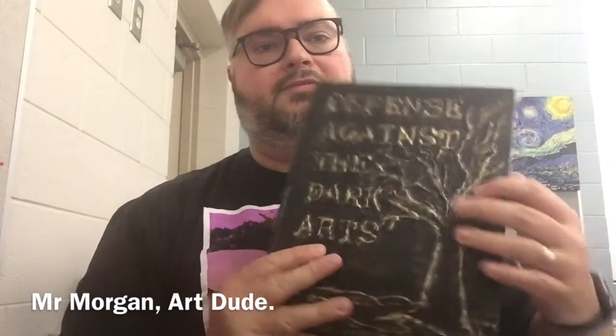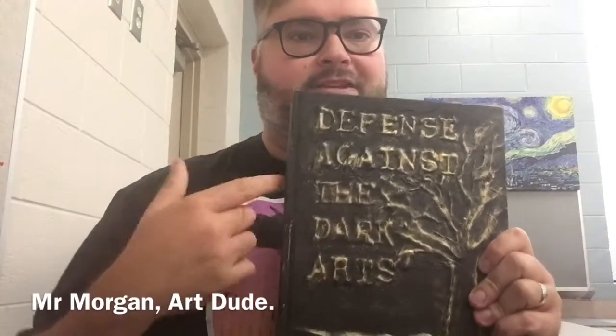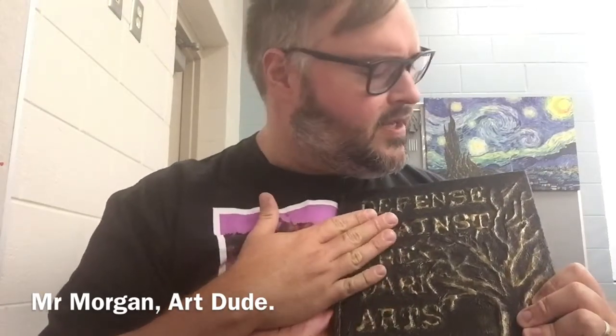Simply, a sketchbook is an artist tool to help us get creative and get ideas out — it's one of my most utilized tools. This one I use often; I make mine look like old books so I decorate them. This one is a Harry Potter inspired one that I do at the Greenville County Museum of Art during my art studios. I've got all sorts of little sketches, doodles, and doodads in here.